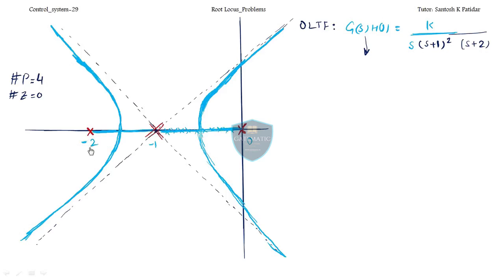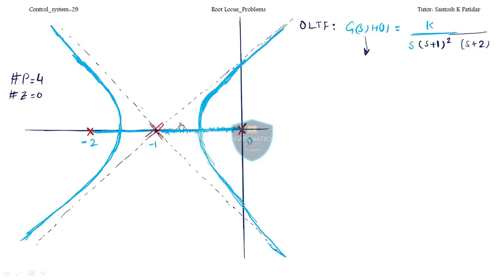When I come to this point and look towards the RHS, I'm getting 3 poles, 1, 2 and 3. Total 3, so again between these two successive poles I'm getting an RL branch. Definitely you have this RL branch. Now we are getting these 4 lines, 1, 2, 3, 4. What are these lines? These are the asymptotes.